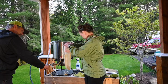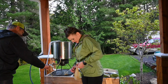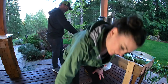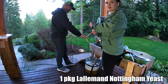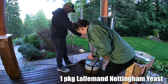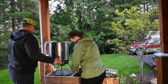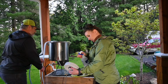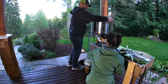All right. So I'm just gonna knot this real quick. I'm gonna toss that right in. Screw it. And I'm gonna toss our Nottingham yeast in. This is harvested from a previous batch. And hopefully it likes being cold. Put this back in there. Like this. All right, throwing the sanitized lid on. There's a lot of wild yeast floating around. It is spring in Washington.